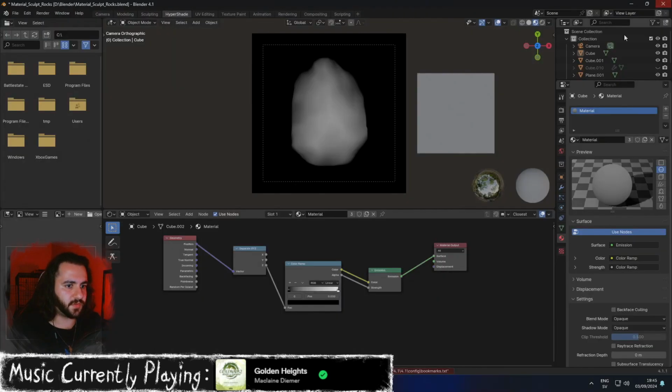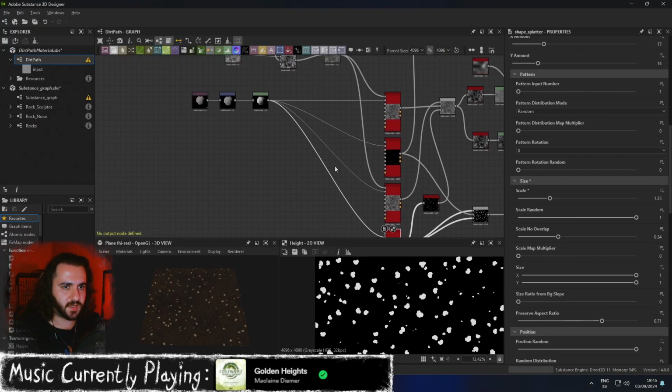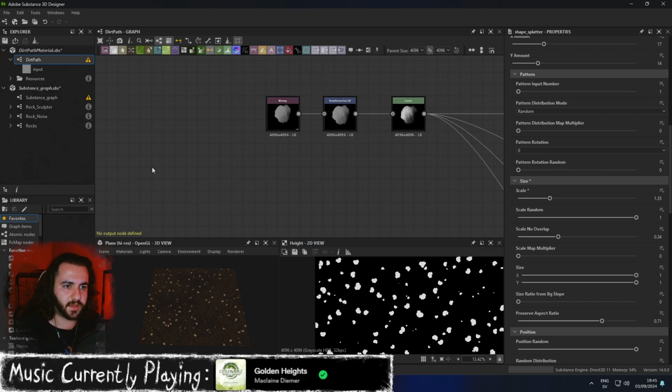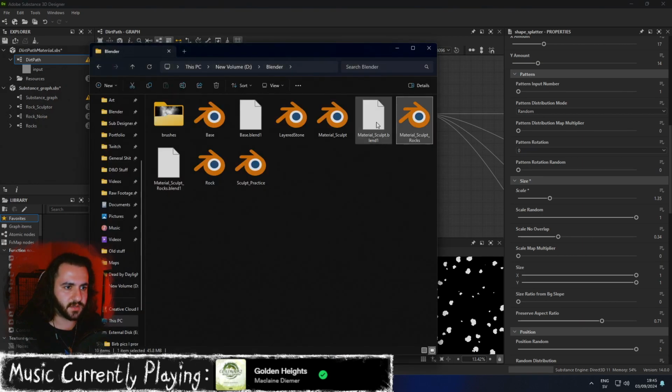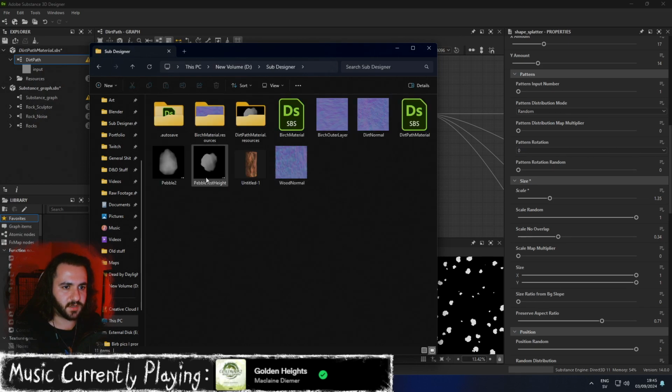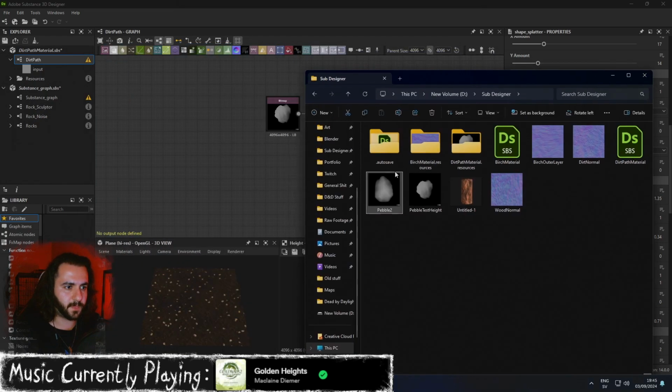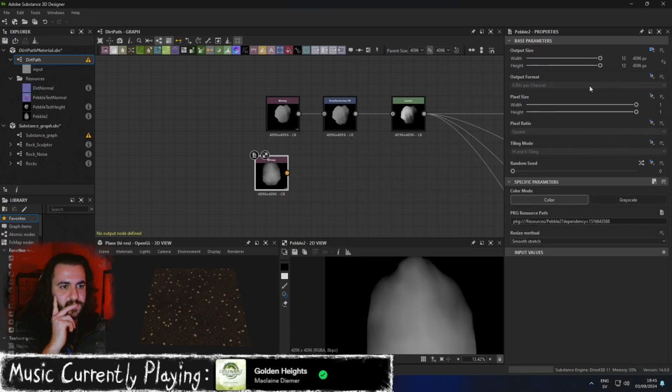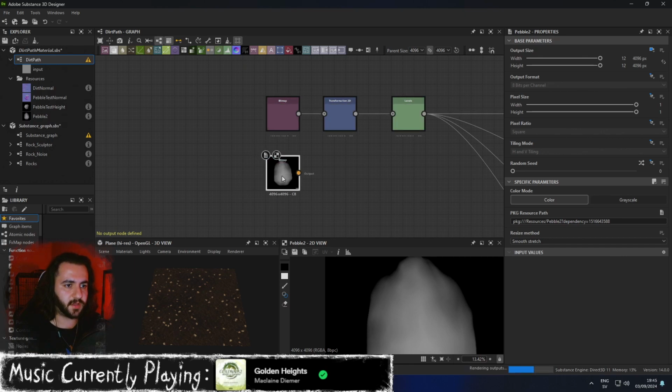Alright, let's put that into Substance Designer and see what that looks like. Substance Designer, Pebble 2. There we have it. Import. Okie dokie. It also has the thing, which is annoying.